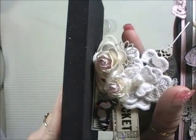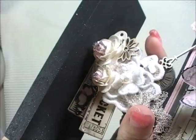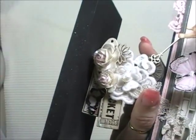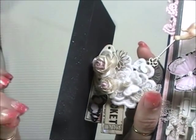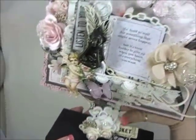Let me bring this up, see on this side if you can see that texture a little bit better. Can you see that? There we go. Now you can see that texture in there. Instead of just flat brushing with a paintbrush or foam brush, if you use the foam pouncy brush and pounce up and down, then heat set it in between about two or three layers, you get this really tiny, tiny texture on there that looks really nice, I think.